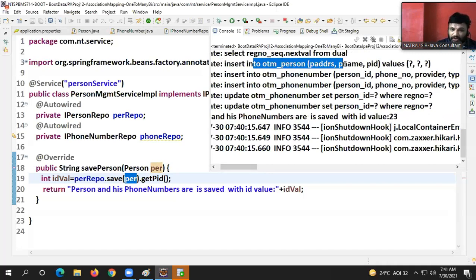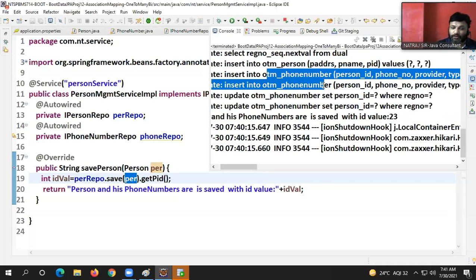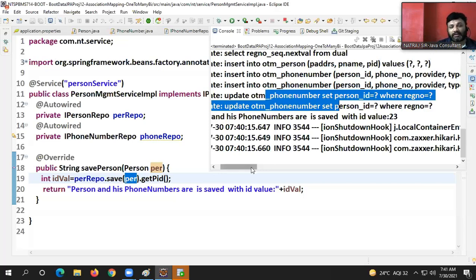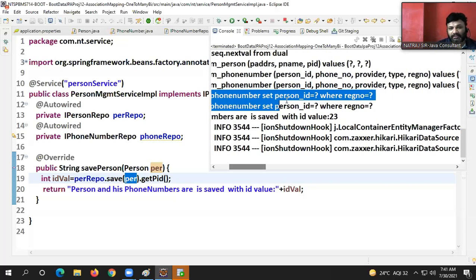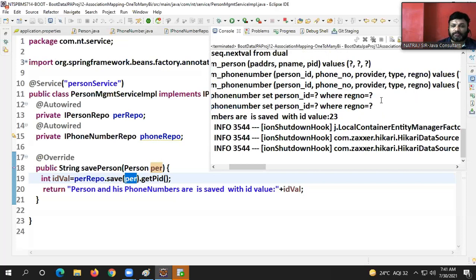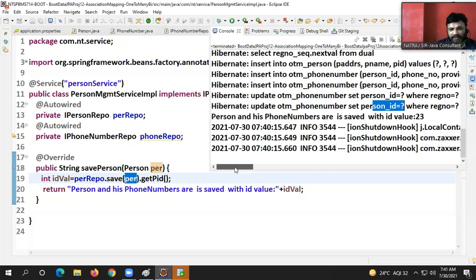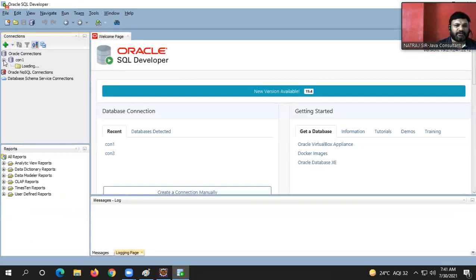One record into the parent table, and two records into the associated child table, and also updating the foreign key column. Did you notice it? This person underscore ID is the foreign key column. Check it out. Updating foreign key column. This is update. Come to this place. Connection one.